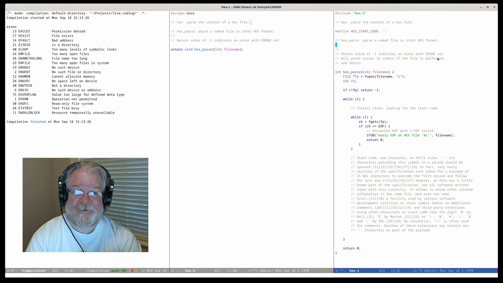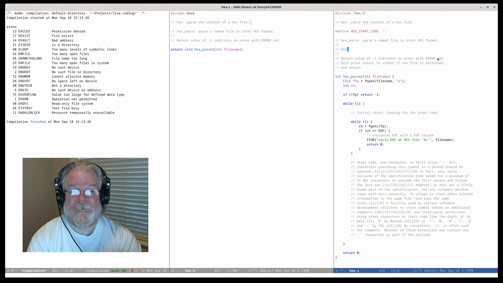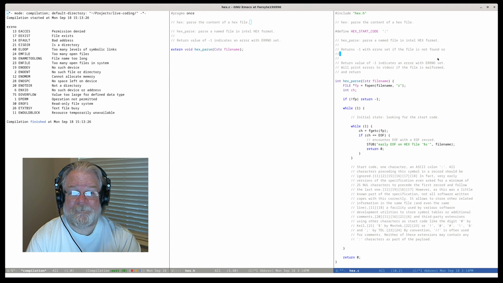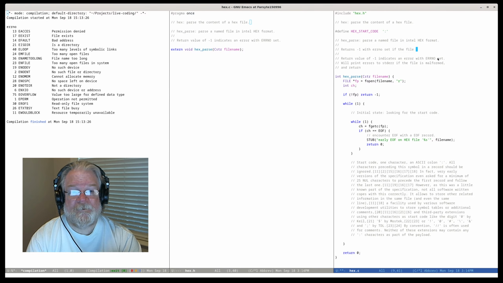How about we say this? If there is an error, it returns -1 with errno set if the file is not found, or set for some errors.